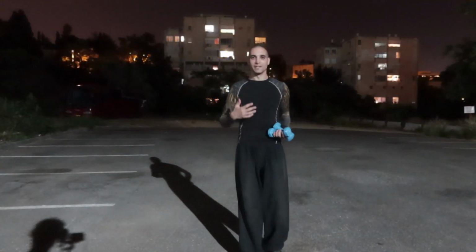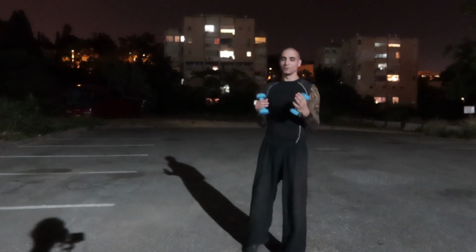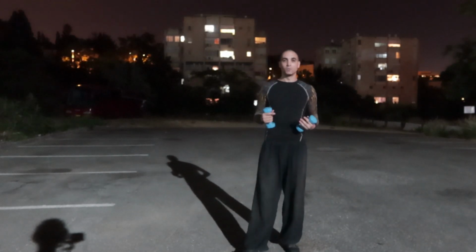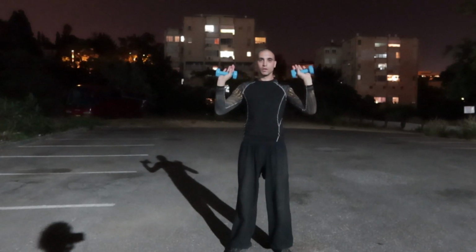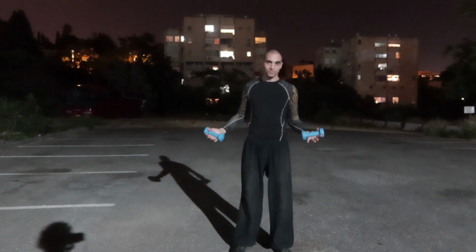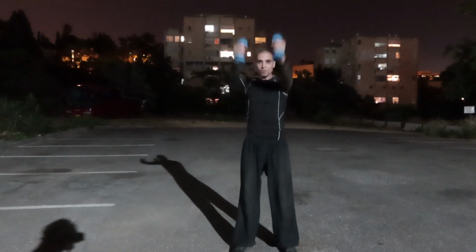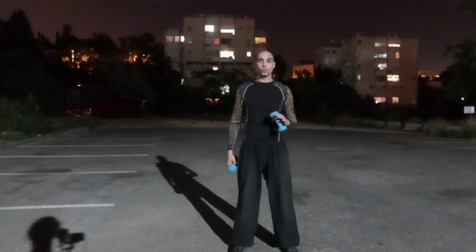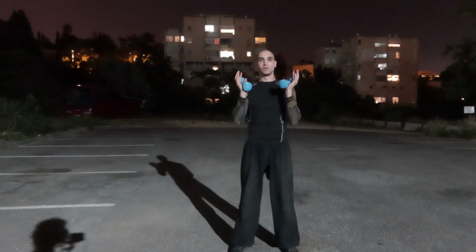We like to be heavy as much as we can without eating too much pizza, because we love pizza, but we want to make it less pizza and more combat heavy. And one way to train it, to practice it, is with dumbbells. These are 2 kilogram dumbbells, and just do arms rotation with dumbbells. After a few minutes like this, you probably will feel a lot of pain in the shoulders, and this is the place when you need to continue doing it and try to emphasize your mind on the feeling of the heaviness that the dumbbells feel in your hands.